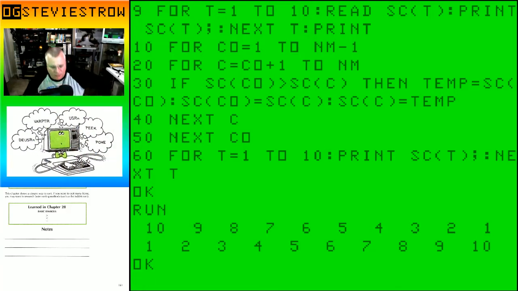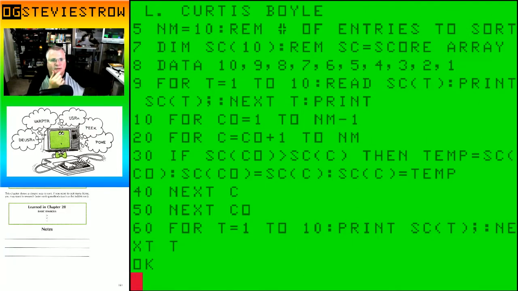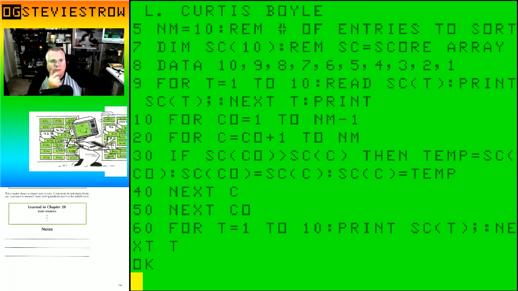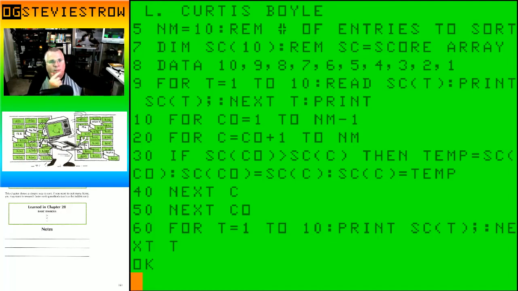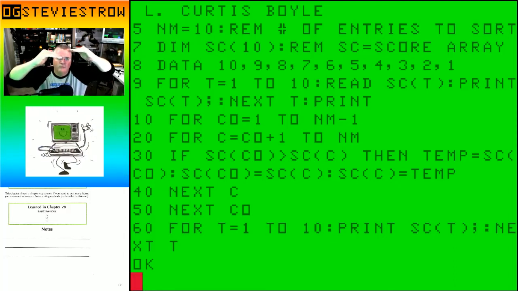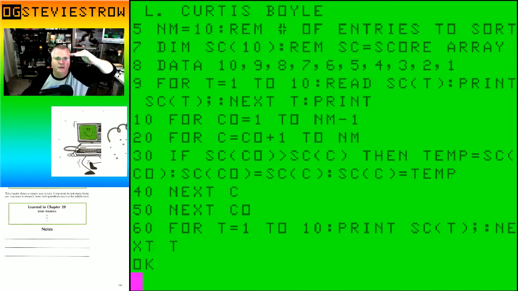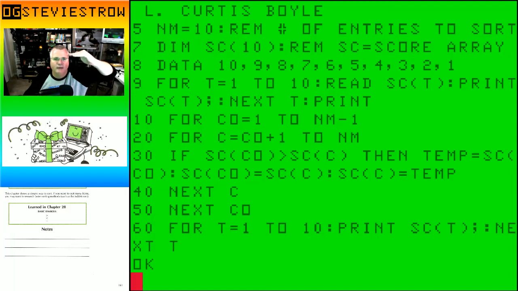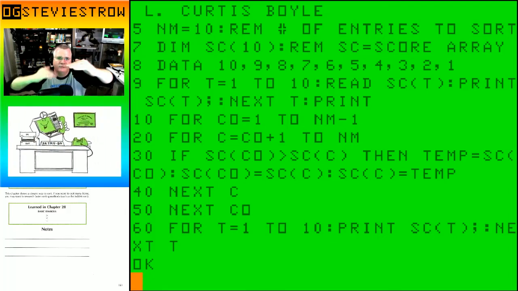Right. So this one, I think, is a heck of a lot easier to follow. It's smaller. I'm dealing with numbers. Numbers are easy to process visually and mentally, and we kind of get it. And I follow his routine pretty well, right? So I start on NM1, which happens to be 10. Then I say, okay, now I'm going to go from 2 to 10, so I'm looking at 9, 8, 7, 6, 5, 4, 3, 2, 1. And it says here, if 10 is greater than that, then I'm going to swap them. In this case, it is. So 10 is greater than 9, so I swap those two.